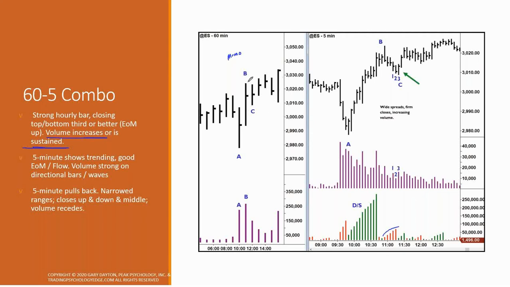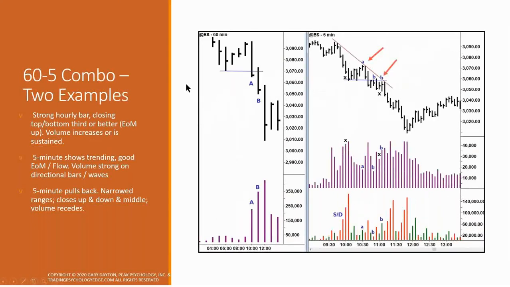The 60 gives us the momentum with a strong bar, either up or down, on good volume. Then we wait, and it doesn't usually take long. It's either going to happen towards the end of that hourly bar or right after it. We're going to see the market start to pull back, and what we're looking for is exactly what we're getting: light volume coming down on the pullback. That's our entry and that's our trade. So that's the 65 combo trade. Sounds like a marketing ploy. Here's a couple more examples.